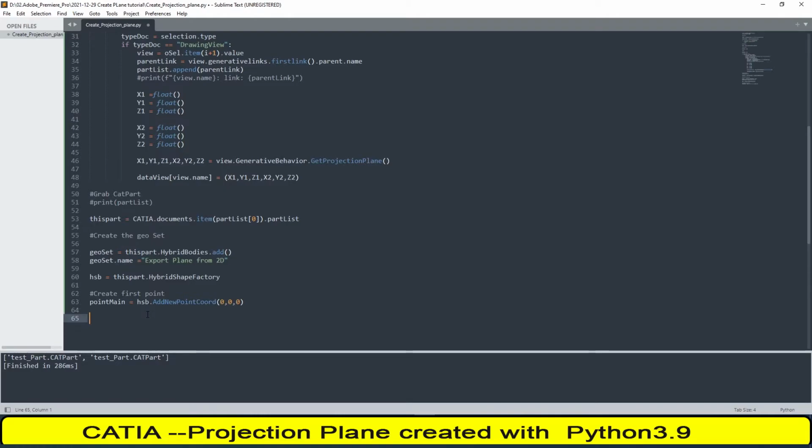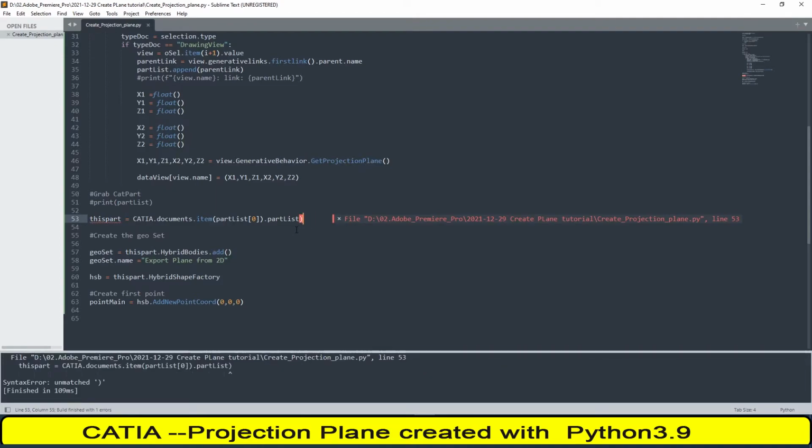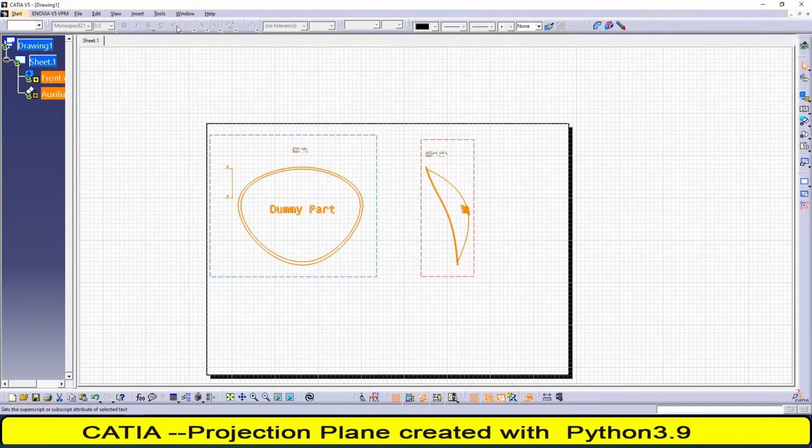Okay, so now let's check if we have everything right. So we need to have the drawing, we have the selection. Okay, I need the parenthesis here and check again. Sorry, I need here not a parenthesis, it's a part. I need here to add the part. Okay, so it's finished.